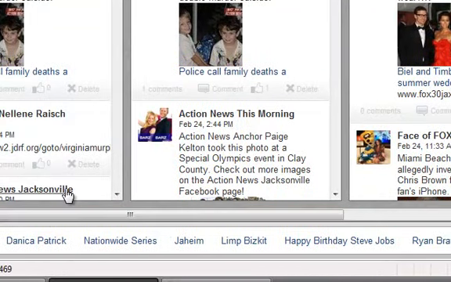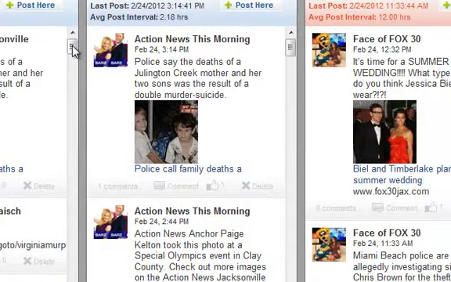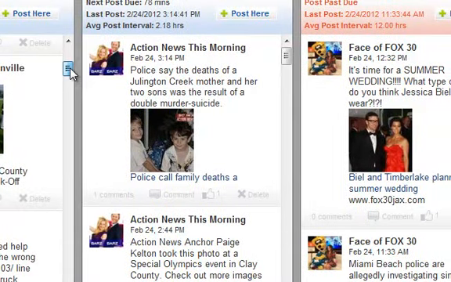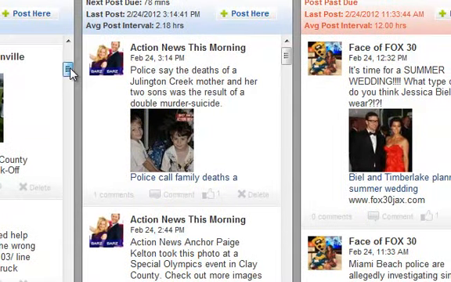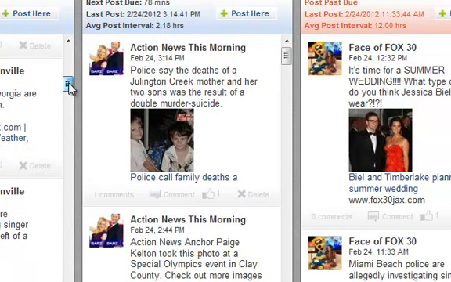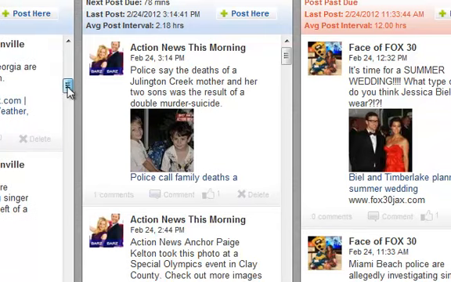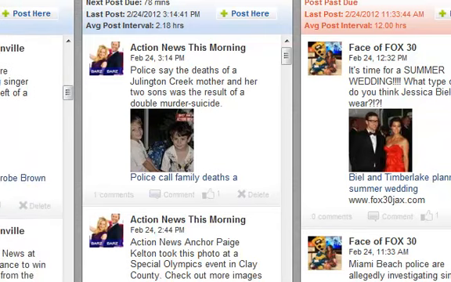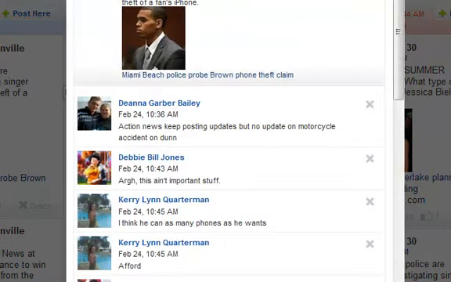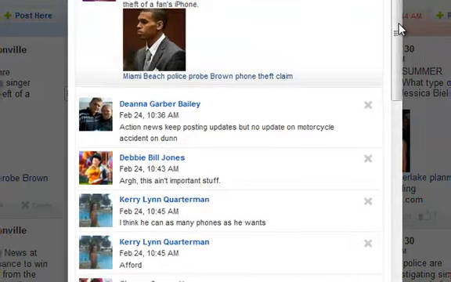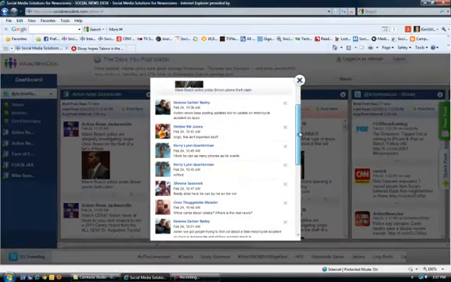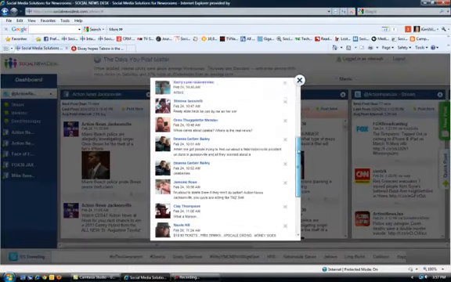So from this one single screen, users are able to look at all of the different social channels in one place, see what's happening, and respond to viewers and readers all from this one single location. So we'll scroll down and we'll find a story that has quite a few comments on it. So this one seems to have about 13 comments, and I'll click that and it brings up a screen right here on that same dashboard that has all of the different comments that people are making about this story.